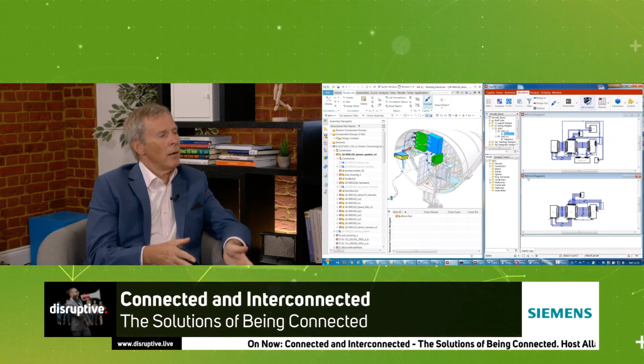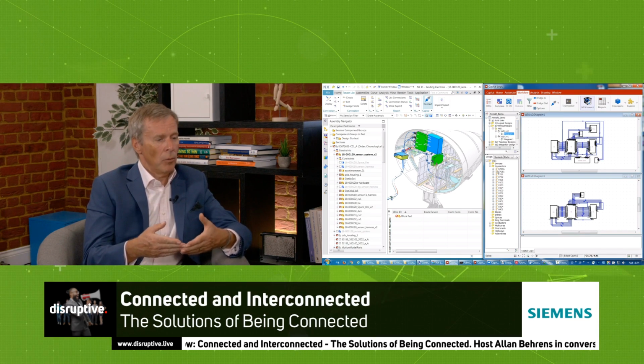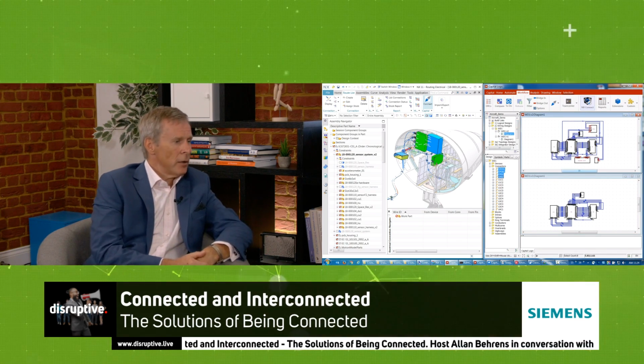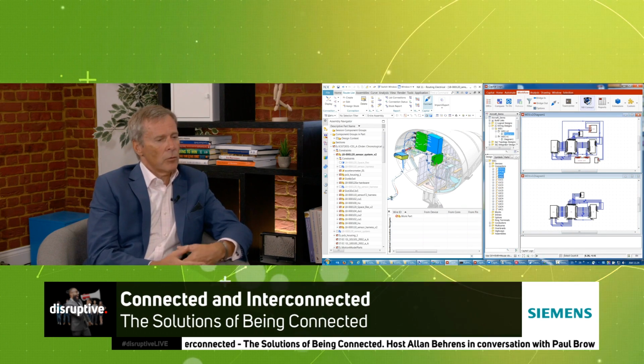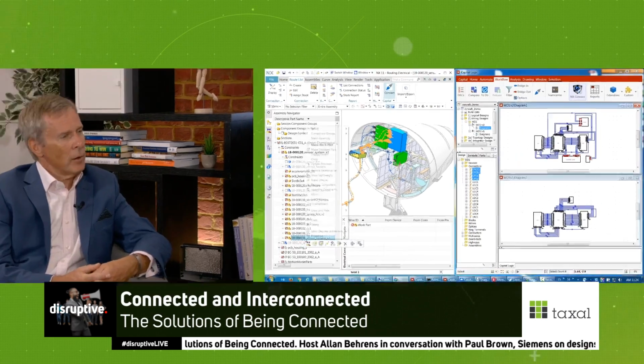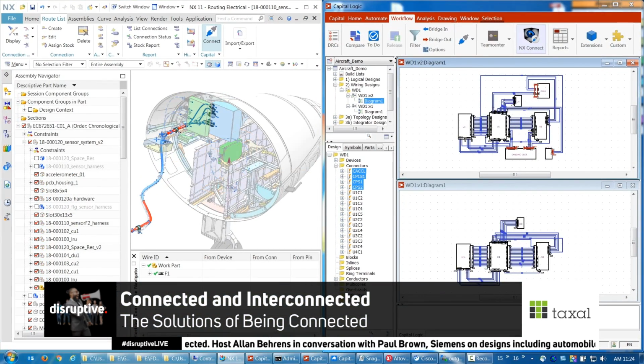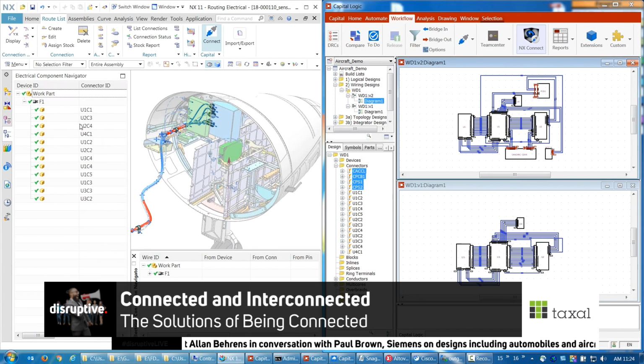The minute you make it more difficult for any one of those individuals to do their job... I originally trained as a designer, and one of the most frustrating things you can hear is that you've got to spend an extra 10 minutes doing this because it helps somebody further down the pipe, because at the end of the day, people are asking you to deliver your job on time, and so what you've got to do is make it easy to do this interconnectivity, easy to pass the information around, and easy to trace it.